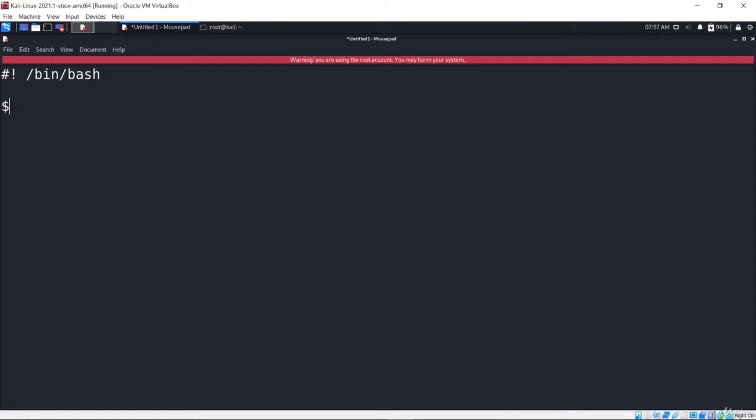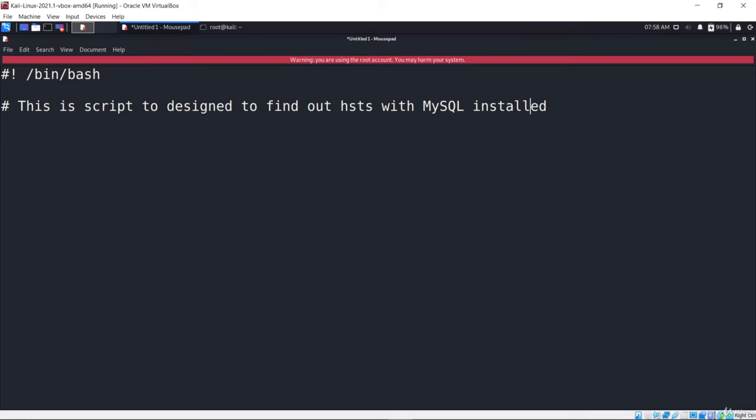Then give one comment here: this is a script designed to find out hosts with MySQL installed. This comment is looking quite intellectual.